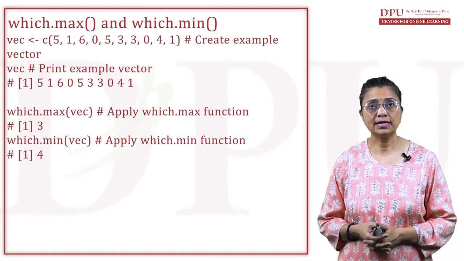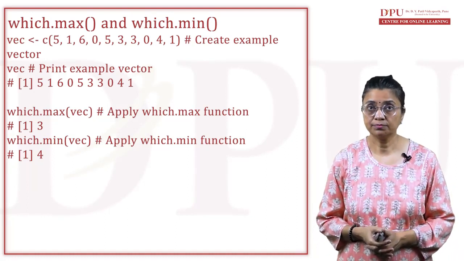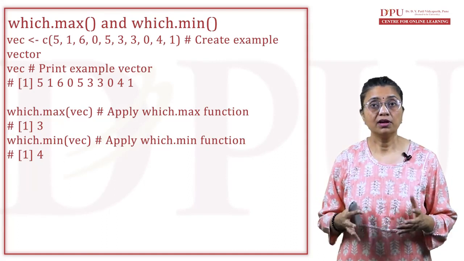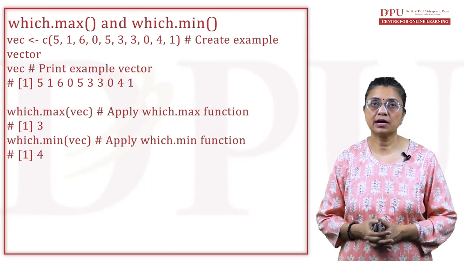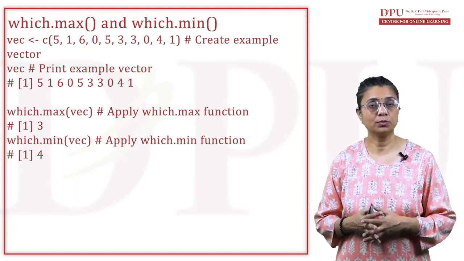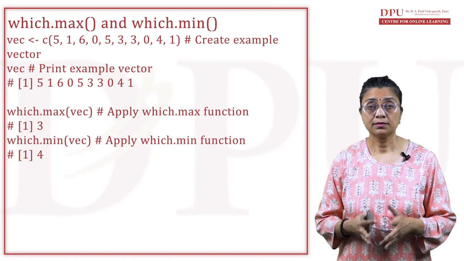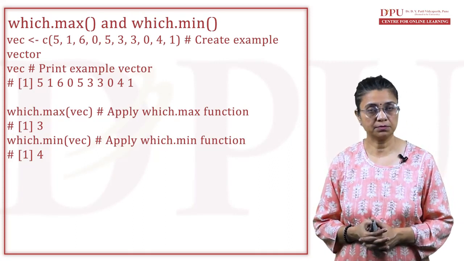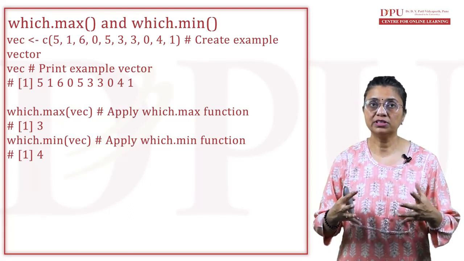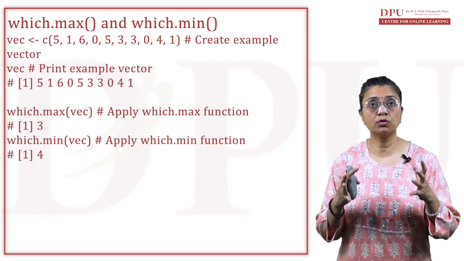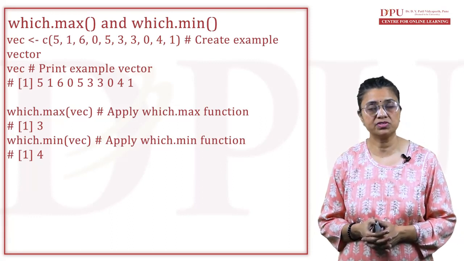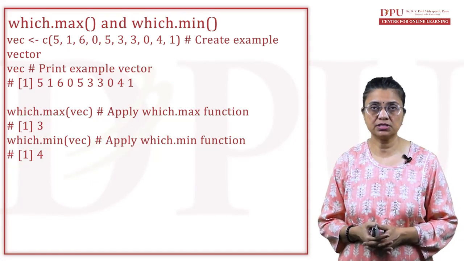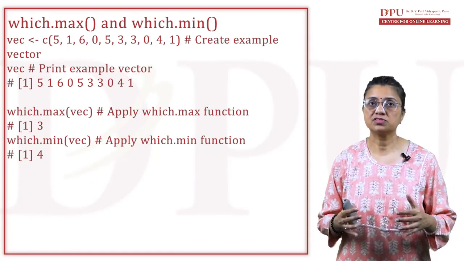So students, let's recap what we have done in this lecture. In this lecture, we have discussed the family of apply functions, where in the beginning we saw that apply functions accept 3 arguments. The first one is the data, the second one is the column number or the row number, and the third one is the operation. Now, there was a problem with the apply function that it could only operate on data frames and matrices, whereas in R programming we have lists and various other kinds of data types. So for that, we have some more functions.